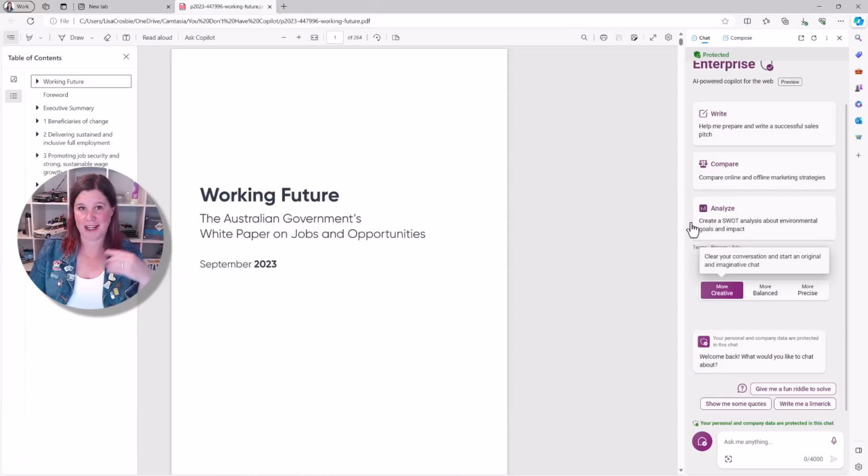All right, let's work with another example here. This is a government report. This is 264 pages long. There's a lot going on in here, and you've just been handed this and you need to get across it and figure out what it means for your organization and do a presentation back. So how can we deal with this?